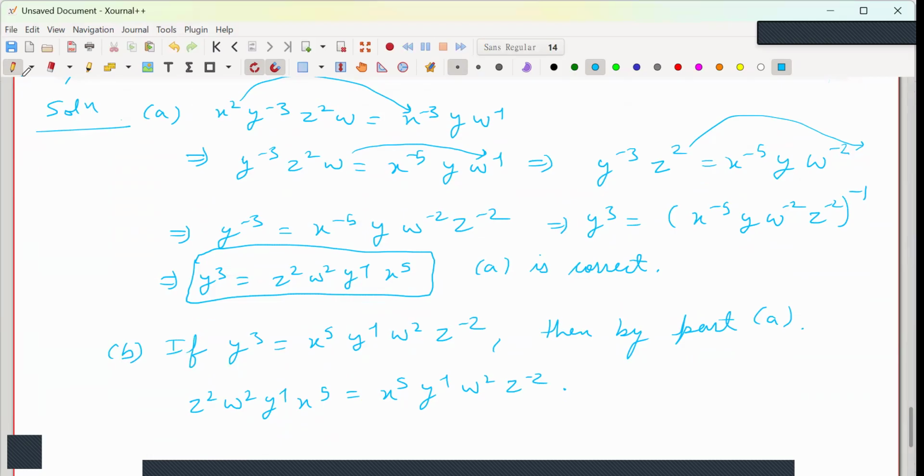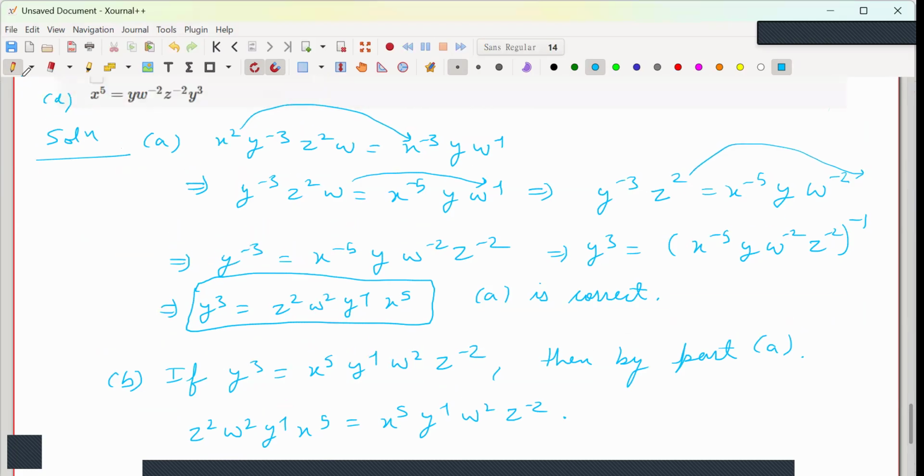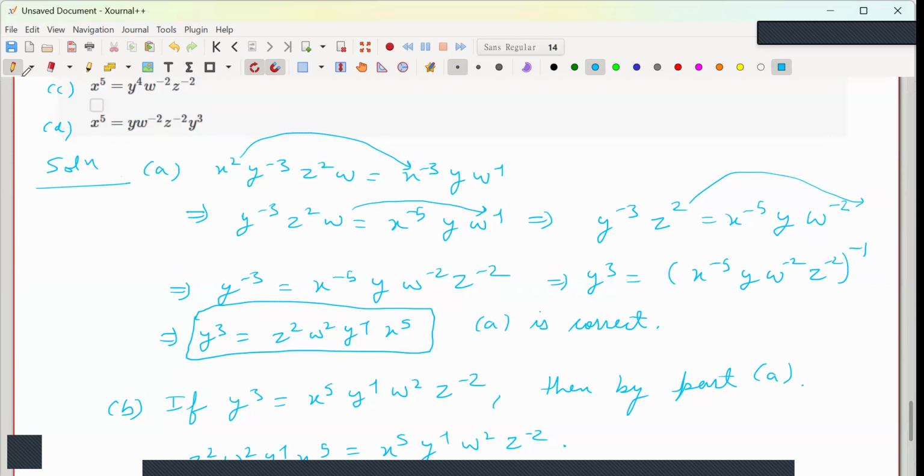What if we put W to be identity? Here, in fact, I think the sum is, what is the sum of indices? Here it is plus 2. Here it is minus 3. And here it is 4, 9 plus 8. What if we put everything to be the same, X, Y, Z and W?